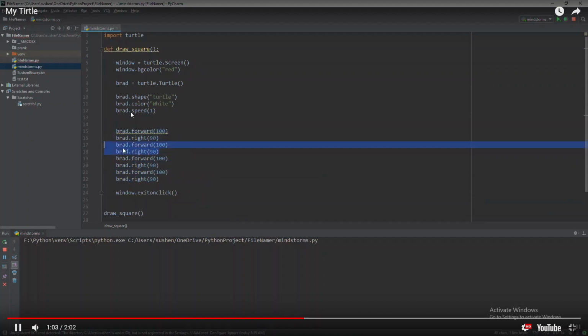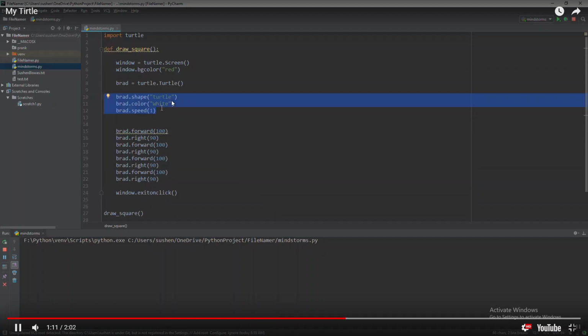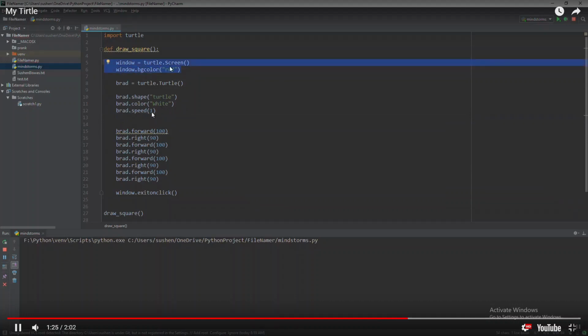So that was the first code, and it has a shape which is turtle. You can make another shape like a square or an arrow and something like that, and it has a color, which is white, and I give it a speed, and it does it in 1 second and something like that, and it has to have a window.